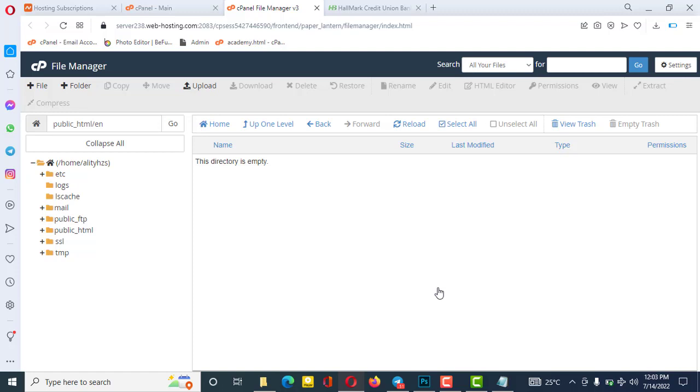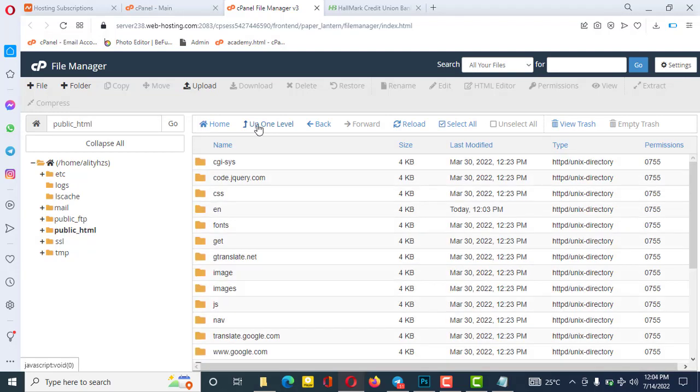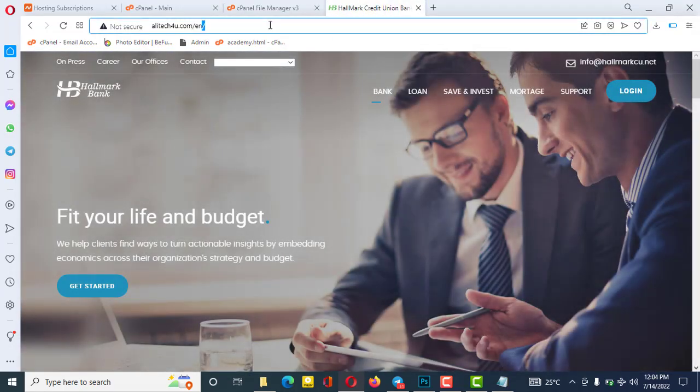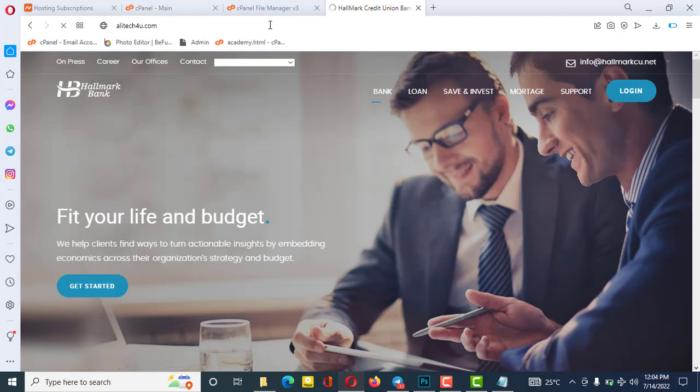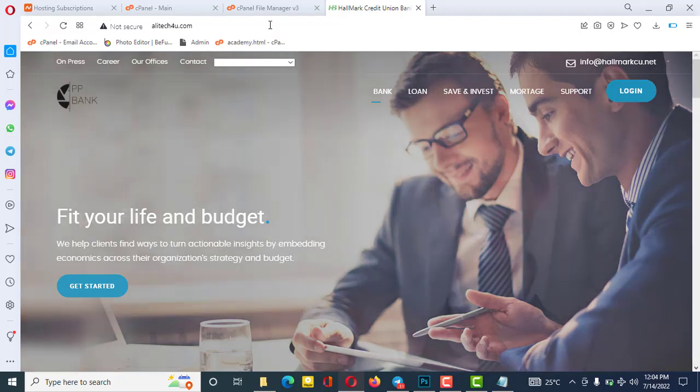So everything has moved up to the public HTML right now. So right now, if you load your site.com without en, we get the same result. This is what you get when you load it.